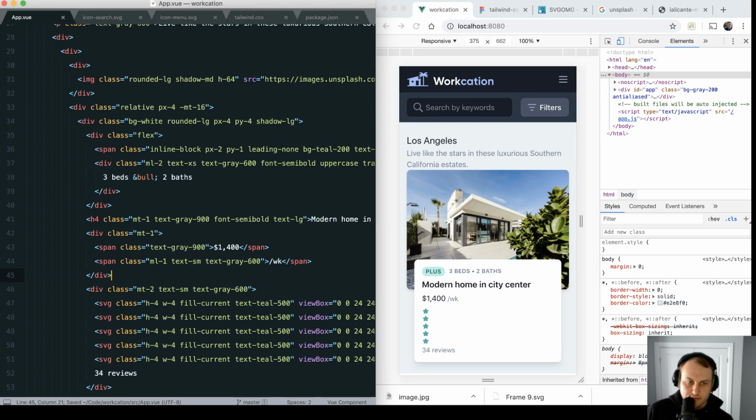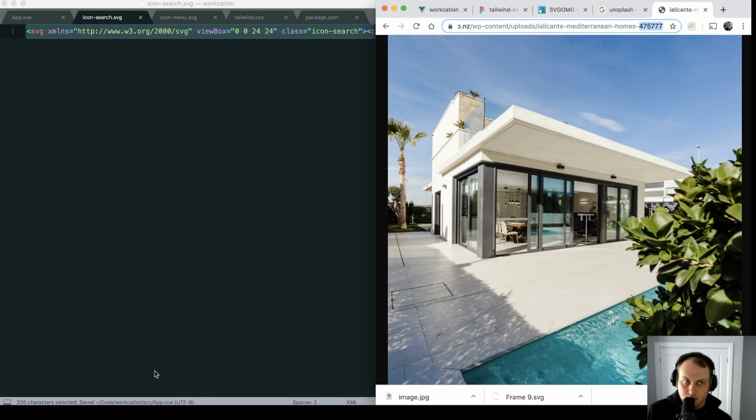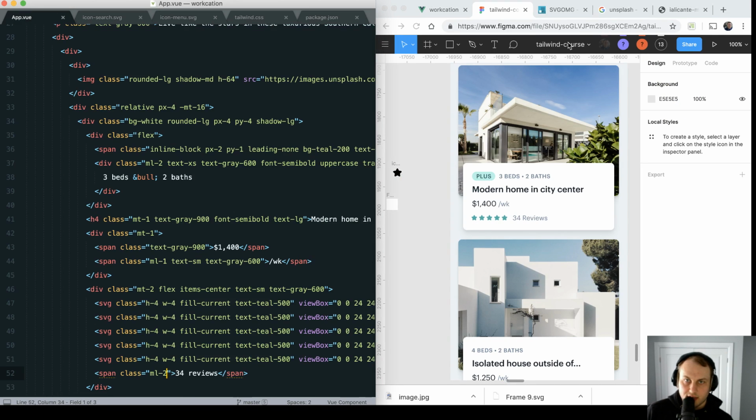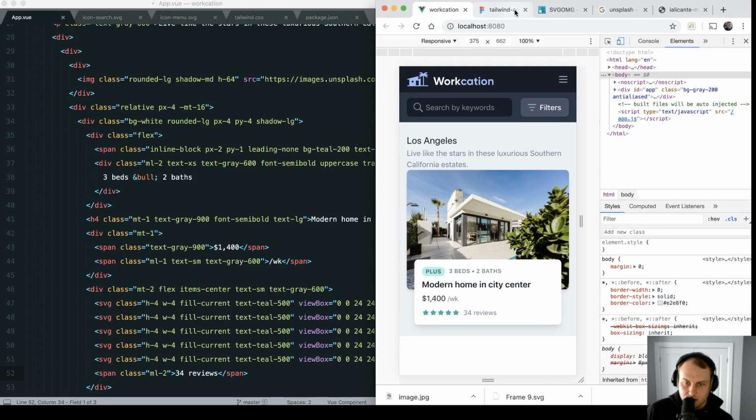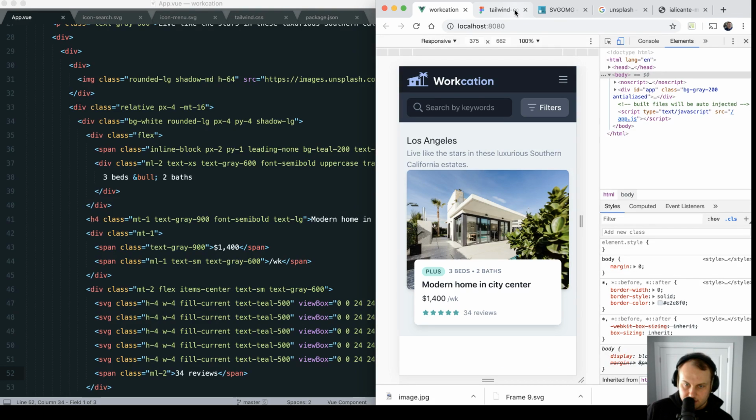So we're gonna wanna do flex items center for this probably. And then we'll probably wrap this in a span so that we can give this a little bit of an extra left margin. Getting my window management all messed up here. Looks pretty close, really. Anything about this that we don't like? Mostly looking at the spacing. I don't know. I think that's pretty good.